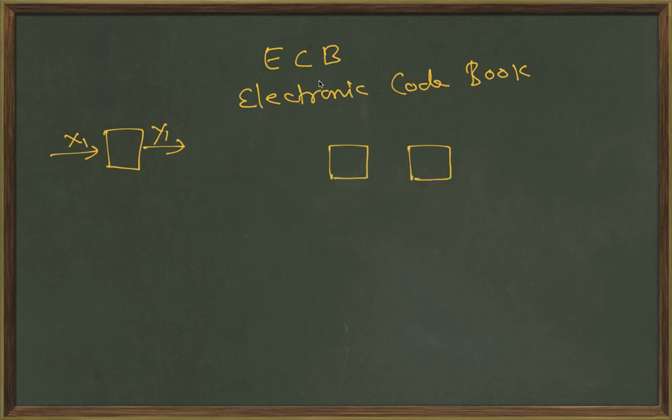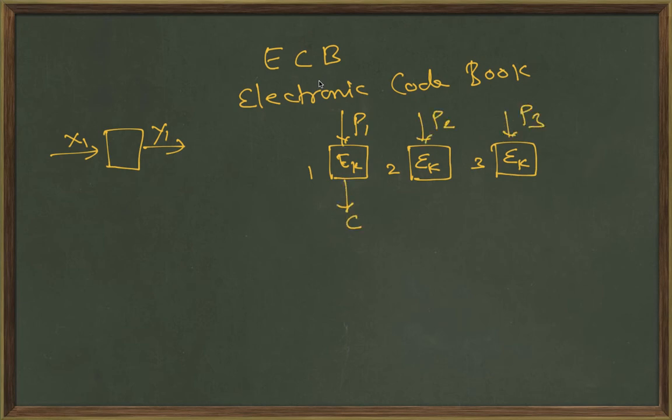So let's say you have 3 blocks, right? This is your first block. This is your second block. This is your third block. You encrypt using EK, using the key K. This is encryption using the key K. So this is your plain text input P1, this is your plain text input P2, this is your plain text input P3. After encryption you get ciphertext C1, ciphertext C2, ciphertext C3. Here there is no connection between one block and the next block, right? It's completely independent, and because of that we can perform this using a parallel algorithm.